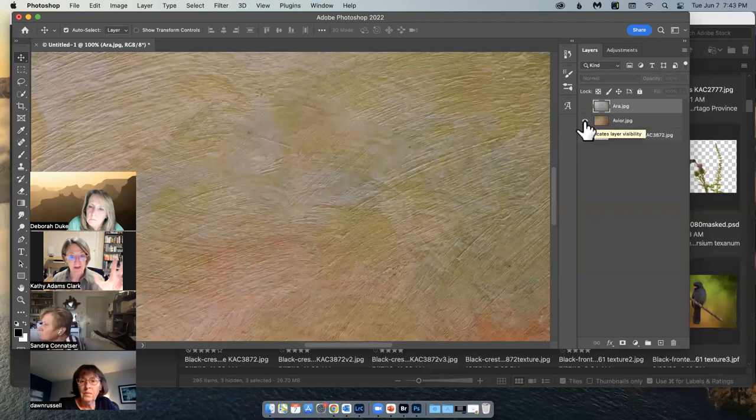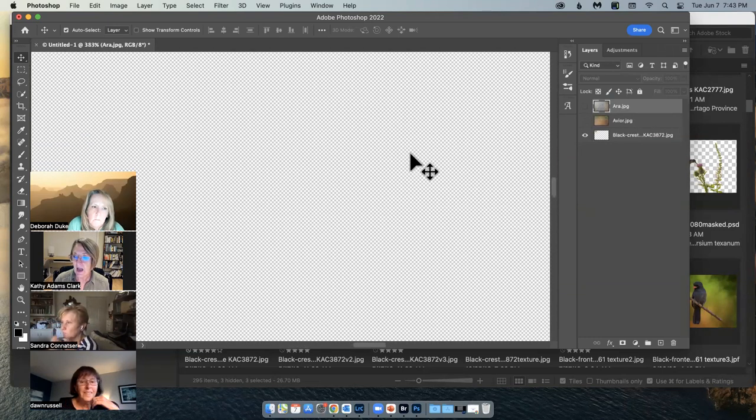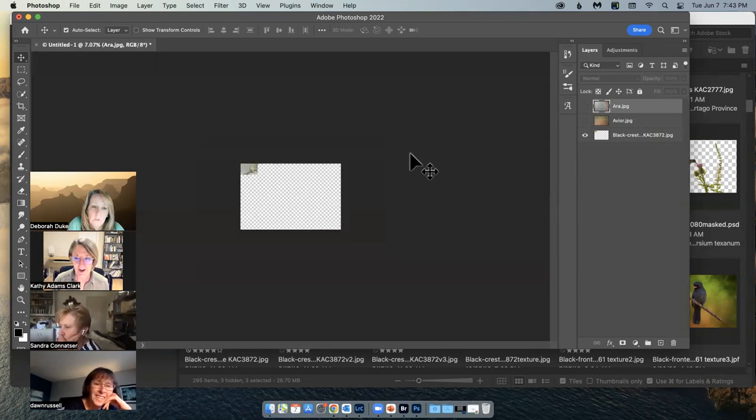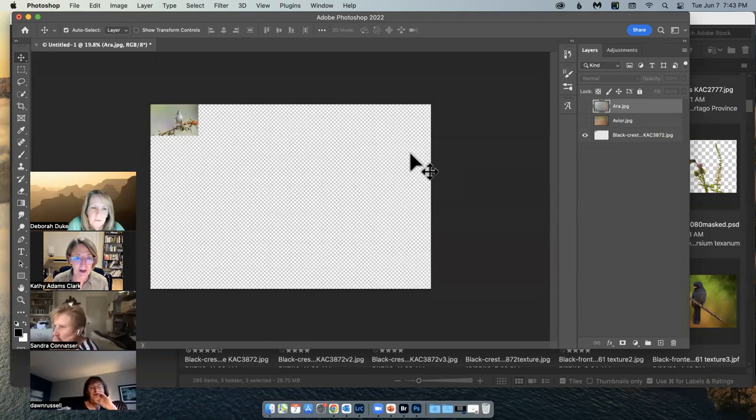Right. And then to turn off the layers, we click on the eyeball and that turns off the layers. And you notice how big the brush strokes are. So we already know that that means it's just way bigger than my original photograph. And then if I click off the eyeball, then all I'm left with is the Black Crested Titmouse. And where is it? Got to move your scroll bars. Yeah, there you go. So now we see that Black Crested Titmouse, and this, by the way, is my roller ball that I was able to make bigger and smaller. So that Black Crested Titmouse is pretty small in the frame.